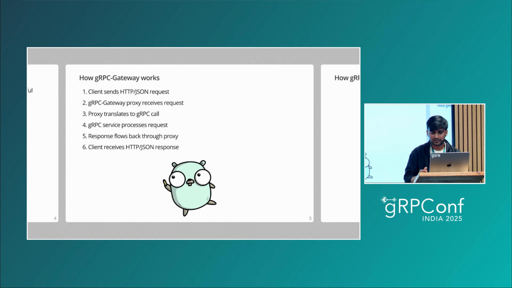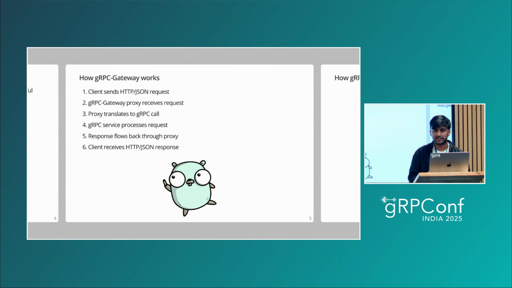and your service process the request, sends back the gRPC response. So this is the gRPC response. We need to convert back to the JSON response. Again, the gRPC gateway convert it back to the REST client. So yeah, I mean the best part is in process for regular unary calls.